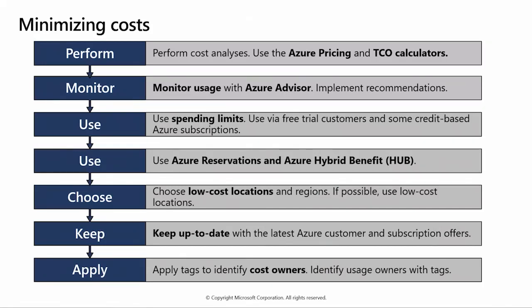We want to be able to save you money, because the more you like Azure, the more likely you are to use it. So we're not trying to price gouge you. We want to make sure that you're optimized and you're spending smartly. So once you've gone through Monitor and Azure Advisor, use spending limits. Don't just give everybody free range. We've talked about role-based access control and all different ways to govern your Azure environment. Do the same thing with spending. Set up those spending limits, and that way through Monitor, you can get alerts. When you have the ability to save money, definitely take advantage of Azure Reservations or Azure Hybrid Benefits.